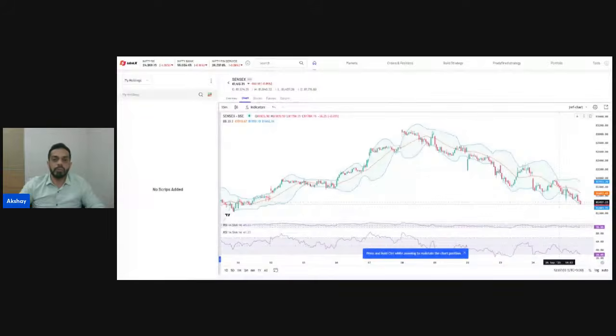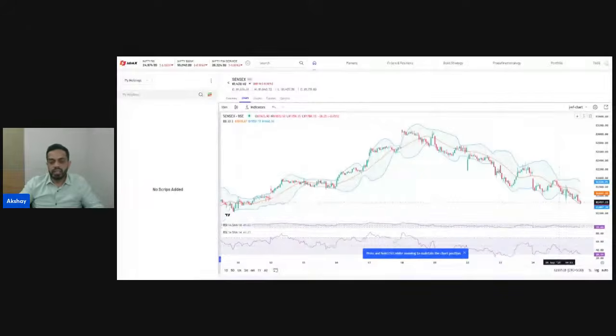But since we are dealing with a pivotal level of 81,400, which we defined as the support, hence it is a no trading zone. The trading zone will open if the market slips below 81,400 or goes above 81,500. If it goes below 81,400, then you will have to take the 81,300 put. If Sensex moves above 81,500, then you will have to take the 81,600 call. So this is how the trade setup is. At this point, it is a no trade zone as an option buyer. So let it settle or show some clarity since we are dealing with a pivotal level, and accordingly you then take a trade.